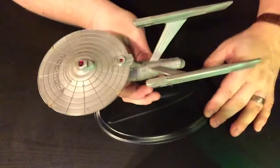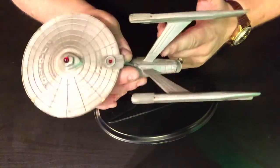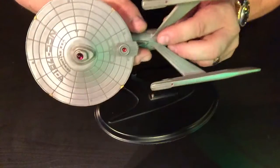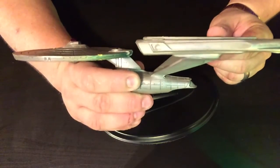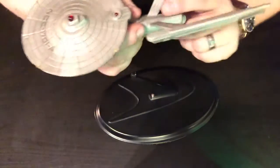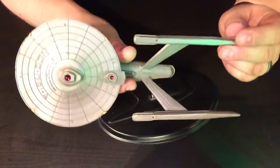I'm just going to set this off to the side. Definitely great ships to have. This was, like I said, the last one in my collection. Not a huge fan of it. The struts have bent numerous times over the years, and as a result, just bending them back and getting them to the proper configuration kind of gives them some warpage, but it's better than having saggy nacelles, because as we all know, Captain Foley does not like saggy nacelles. So we're just going to set this aside for a moment and take a look at the stand.